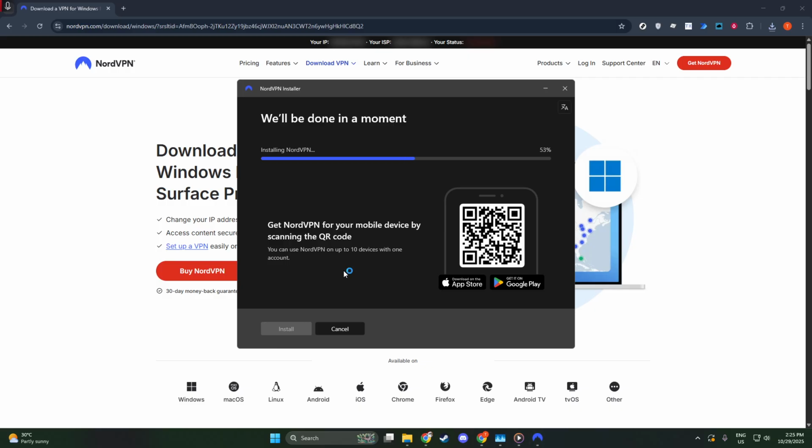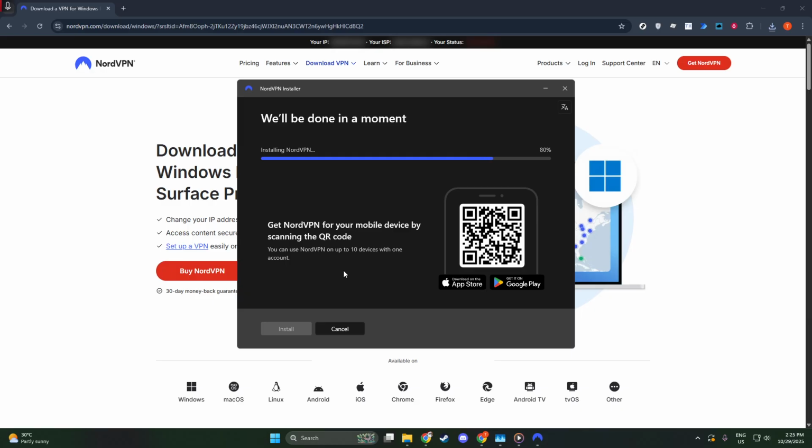You'll likely notice that the actual installation doesn't take long. Once completed, you'll be prompted with the option to launch NordVPN immediately. For the sake of this tutorial, let's click Launch without delay. Now, as the NordVPN application opens for the first time, you'll be greeted by the initial setup window. This is where you'll need to log in to your Nord account to begin using the software.